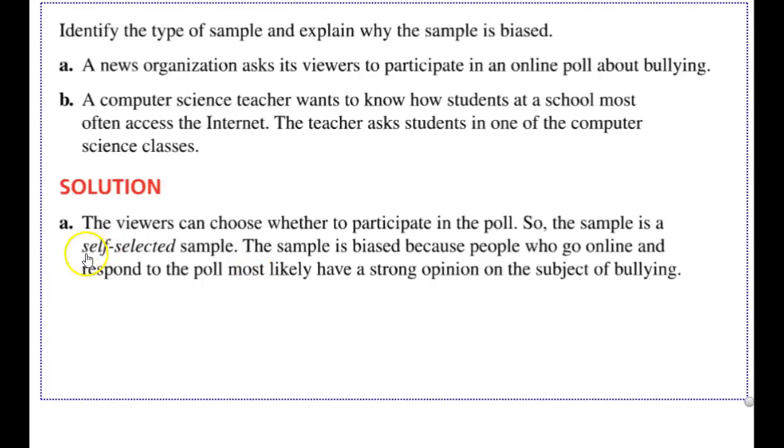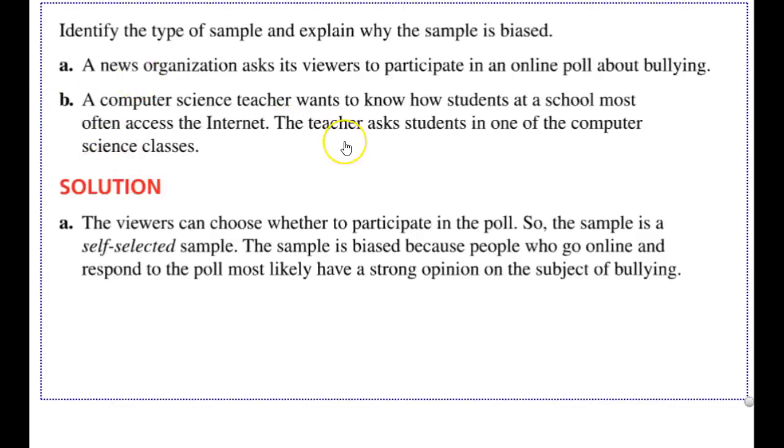And often you'll see that with self-selected samples. Most people that self-select into a report or into data groups generally have a really strong opinion on things, or else they probably wouldn't have selected to use some of their own time to do this. So let's look at part B.